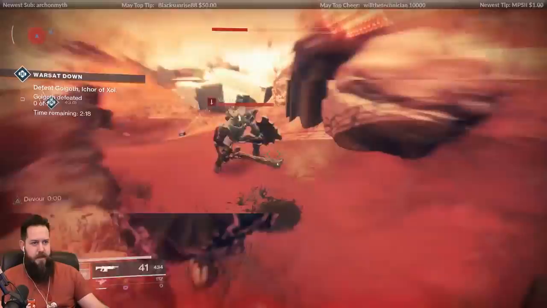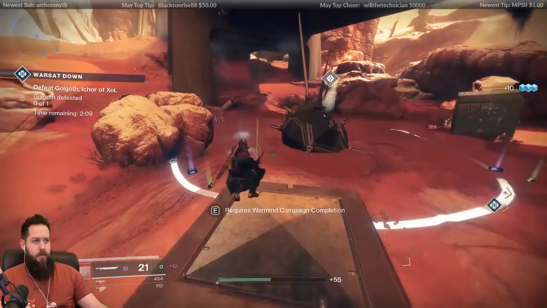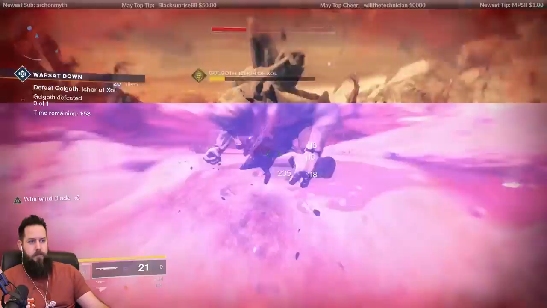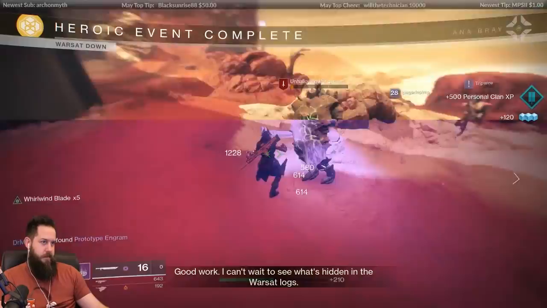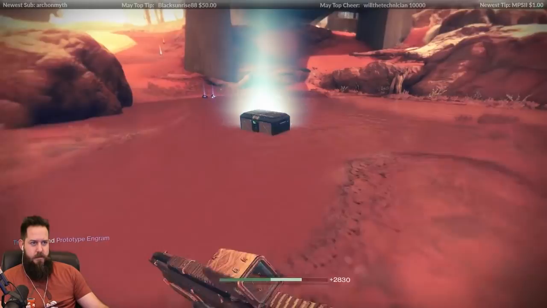I am underleveled for that. Killed myself. Nice. Good work. Was killing the shriekers how you get heroic? Where's the chest? Oh, there it is. Mark, where the hell my chest at?